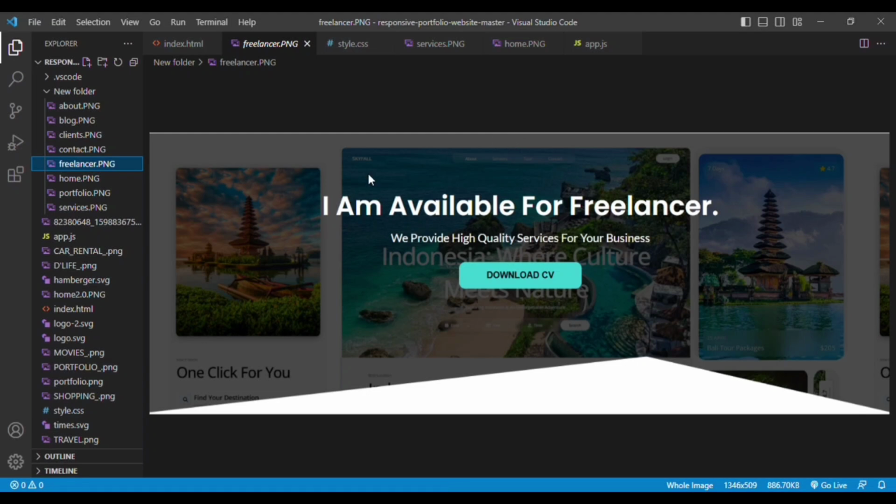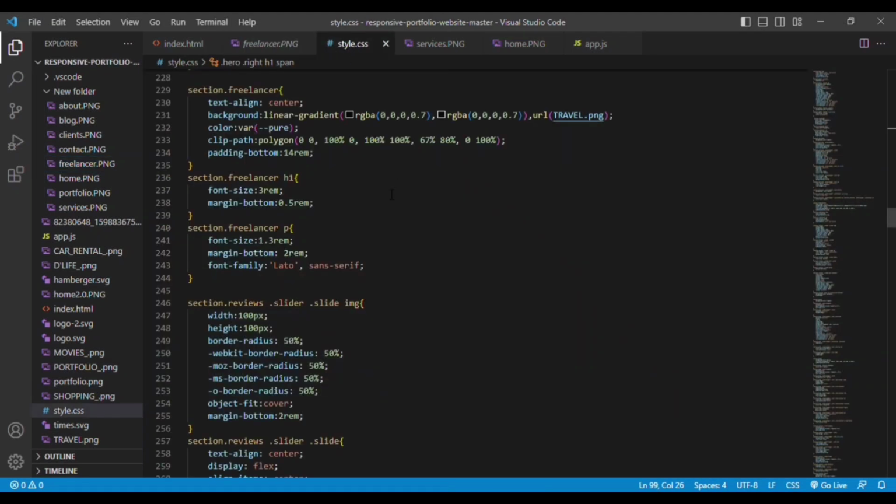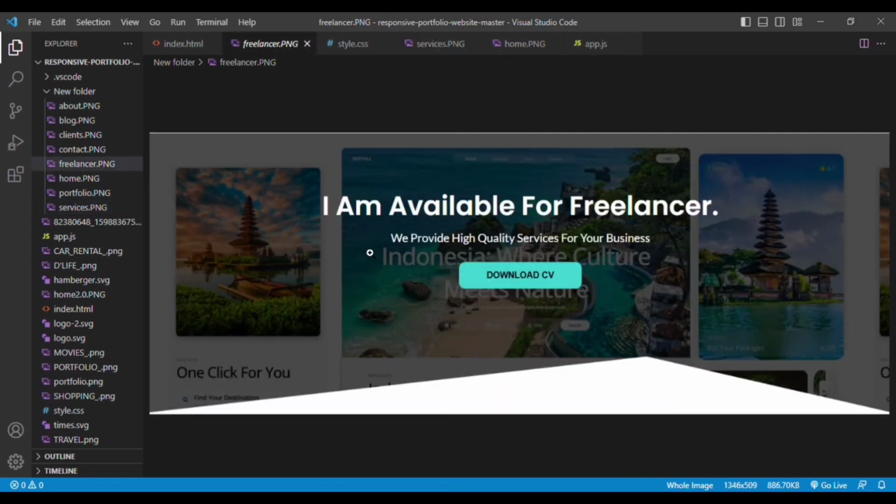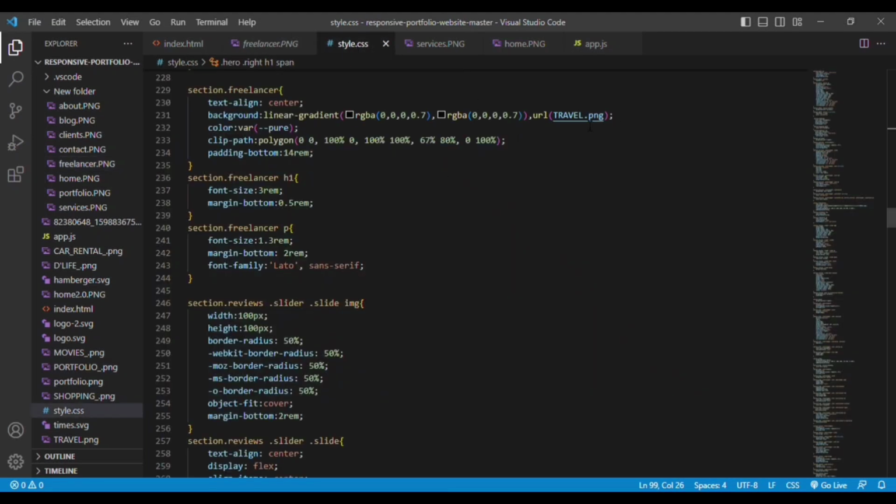For that we are adding text align center, background color linear gradient, and we are adding the image. This is how you integrate two things. You can see here that we added an image, and we have a light blurrish background, so that you can be able to see the background image. At the same time the text will appear darker, so that you can know what text has been written on it. This is how you combine gradient with our image.